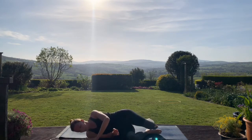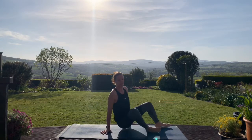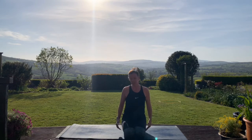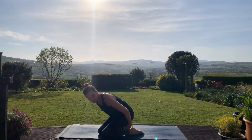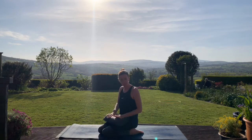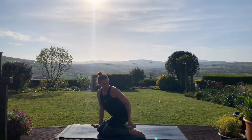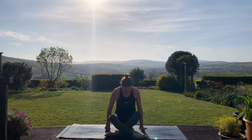Now we're going to turn to the side. Press your top hand into the floor to bring yourself up safely to a seated position. The way you sit is your choice — you can sit back on your heels like I am doing. Sometimes people like to sit up on a block so it's not so squashy for the feet — a block or even a folded up blanket. Or perhaps taking a cross-legged position, one shin crossed in front of the other, or one ankle crossed in front of the other.